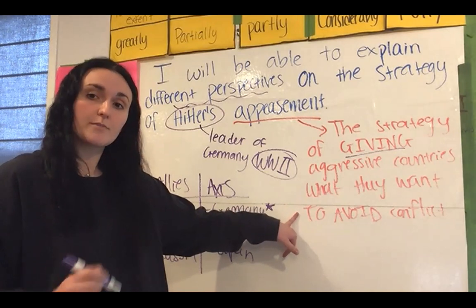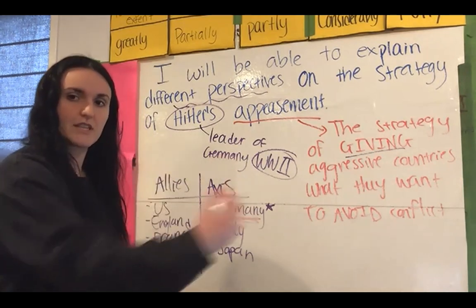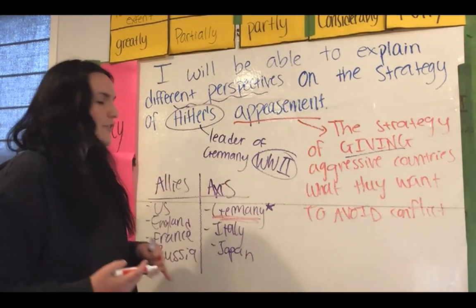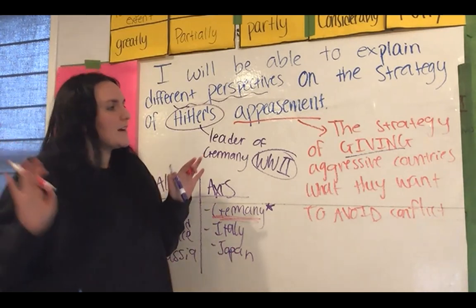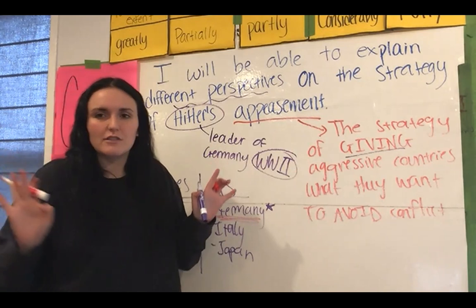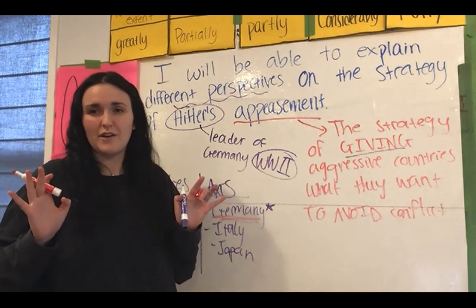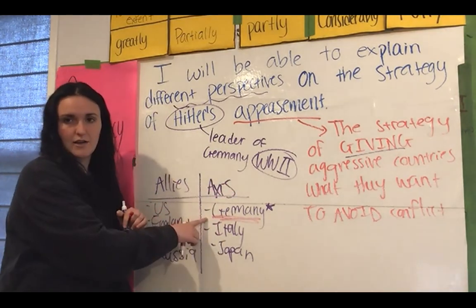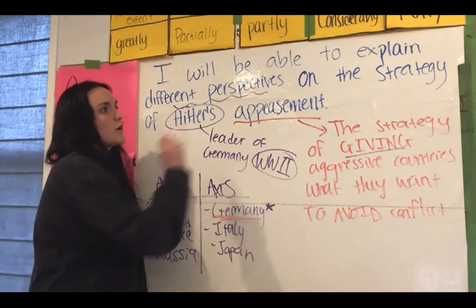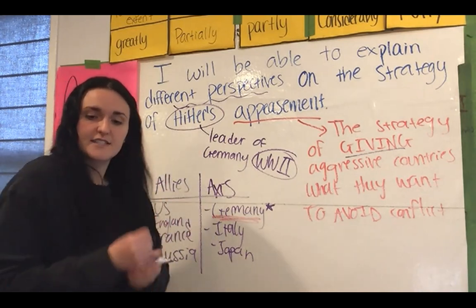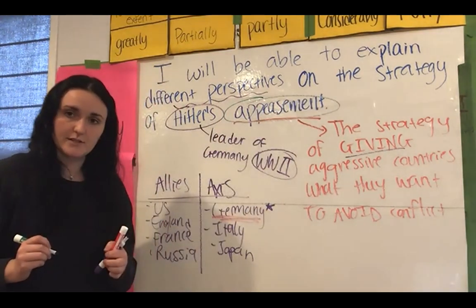So in the years leading up to World War II, Germany was acting in a really aggressive way. Other countries, instead of getting in there and trying to stop Germany, they said, well, we'll leave Hitler alone, we'll give him a little bit of what he wants, because we don't want to get into another war. We don't want to get into a war with Germany. We don't want this to turn into World War II. We just fought World War I. So we're going to try to figure out today different perspectives on this strategy of appeasement.